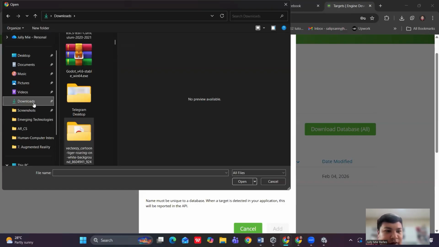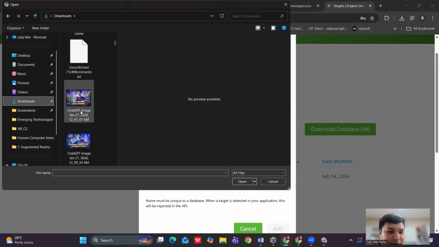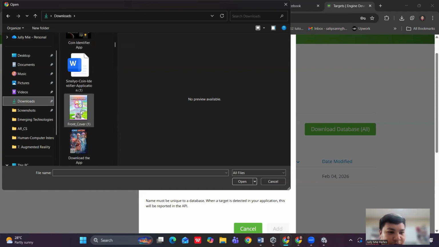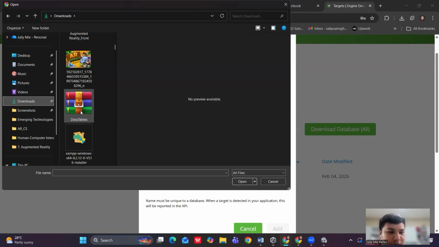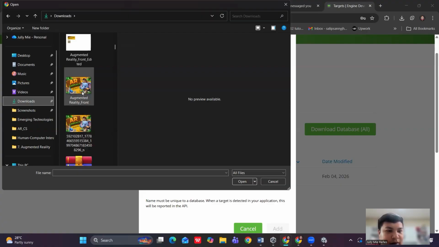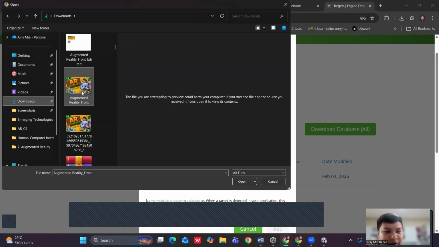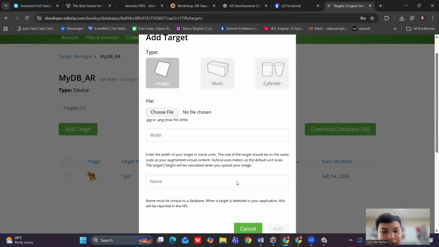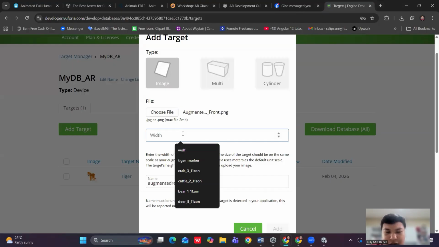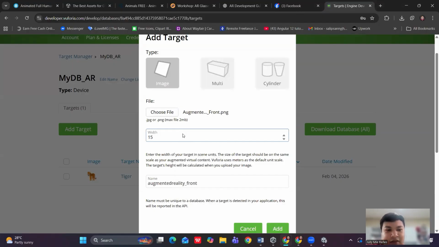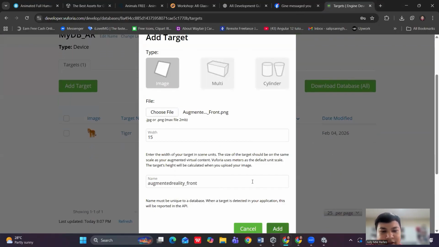Say for example, let me get a sample image here. Anyway, let's say for example this one. I'll be adding that, and always make sure that the width is 15. Then just add it.